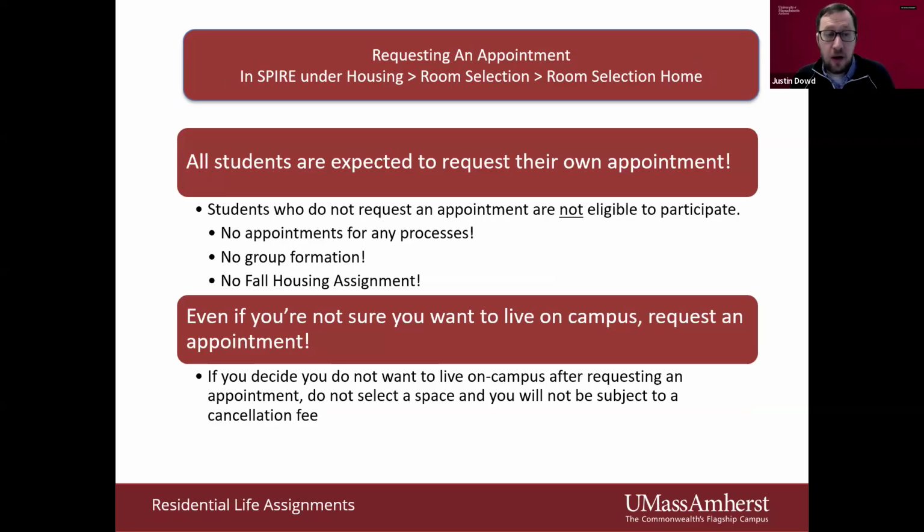So now, how do you actually request an appointment? And again, this is kind of me saying all of what I just said again, but even if you're not sure, if you haven't signed a lease for somewhere off campus in fall of 2025, request an appointment. I want to stress that requesting an appointment doesn't lock your students into any fees or anything like that. It just ensures that they are able to see what spaces are available, and it gives them more time to make some decisions. If they ultimately request an appointment and don't select a housing assignment, it really truly is no harm, no foul. It gives them an ability to see what's there, and if they decide that that's not something that they need or want, that is 100% okay.